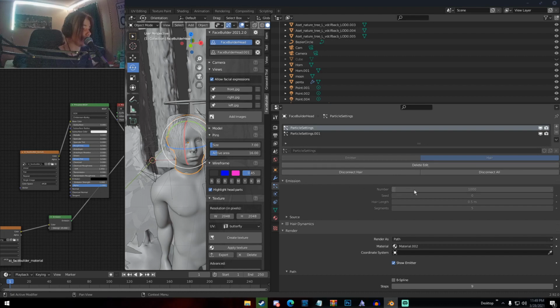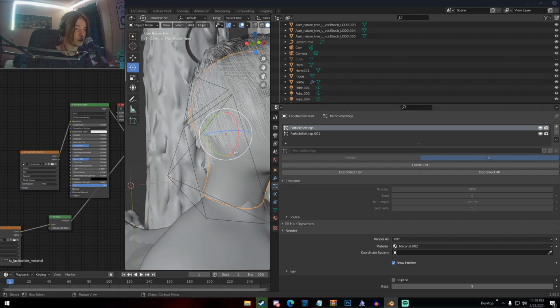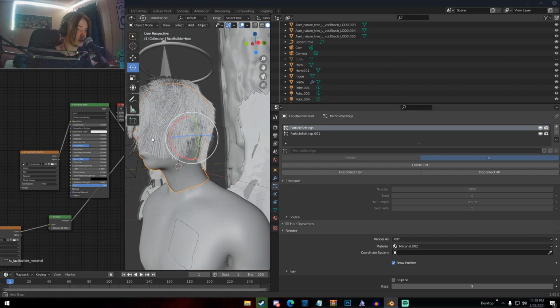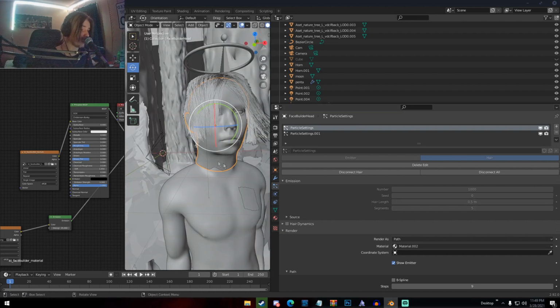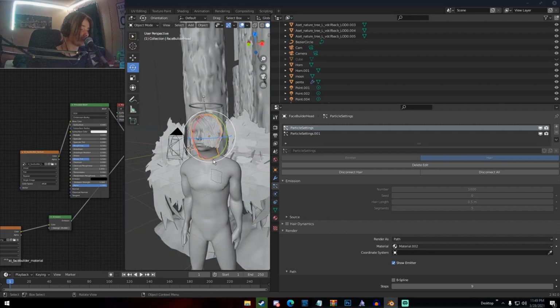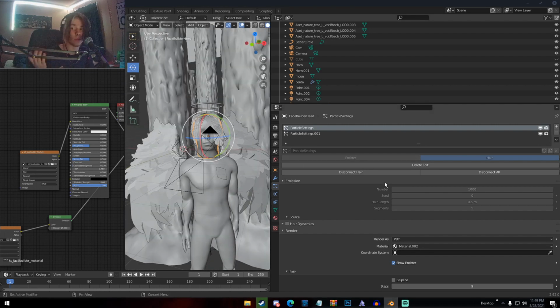But down here on emission, you can basically keep all this the same except for the hair length. The hair length that's automatically going to be set on 4 meters. You're going to want to change this depending on your hair length. I can't give you an actual amount, but 0.5 is like here, pretty much to your chin. I've cut it a little bit in particle posing settings, but to your chin basically is 0.5, and then 1 meter would be over pretty much to your shoulders. Yeah, it just depends on what type of hair you have, and stuff like that.